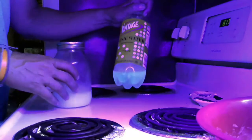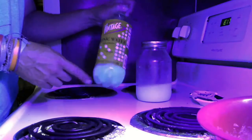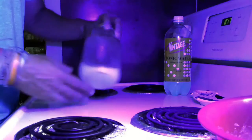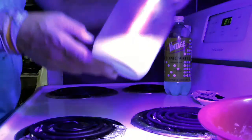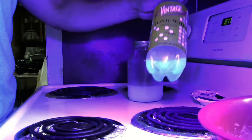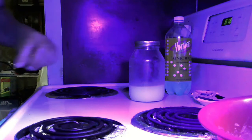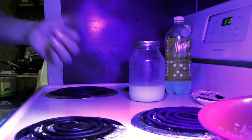Over here by the stove you can actually see that it's glowing, and this one is also glowing as well. It really works in the dark — it's daytime now but it does actually glow, almost a greenish color. The tonic water also glows. So if the magic mud dries out and you add tonic water and use a black light, it will actually glow.